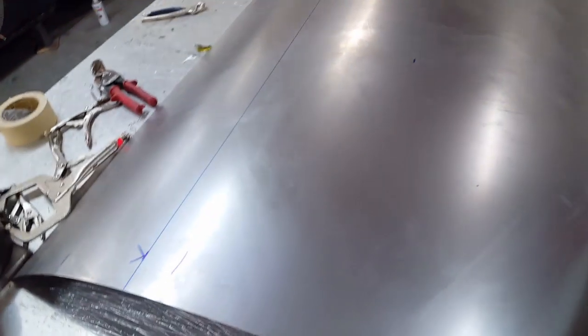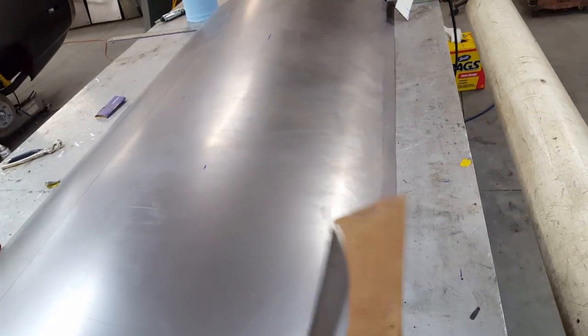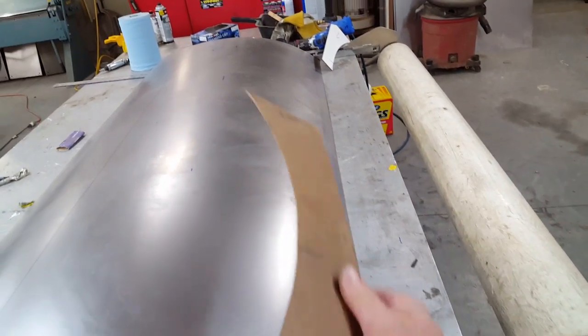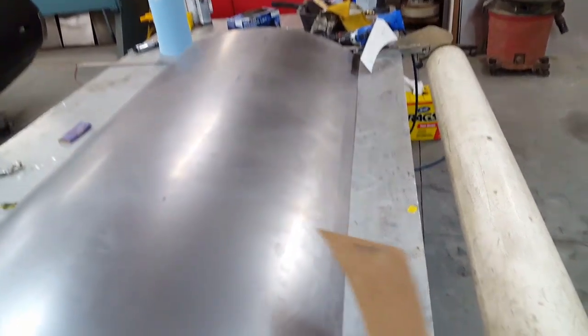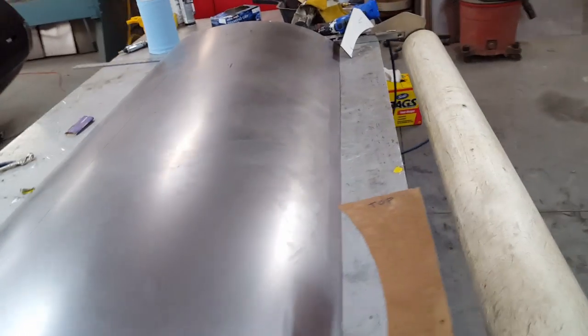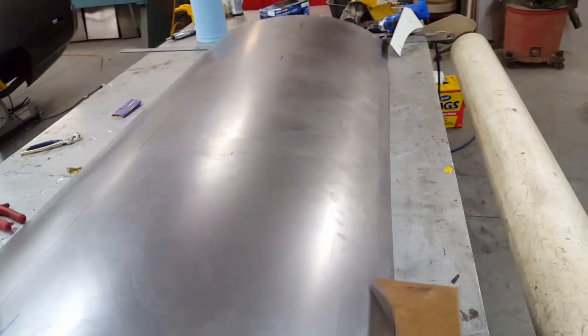Several difficult things are, of course, when you get to the top edge over here of the door. This is actually the top of the panel. I've got it turned around right now, but trying to get this last little bit to be all even as far as how it rolls into the top, without it wanting to just bow out in this direction here. You can see I've got a little bit of a high spot here. I've dollied it out, but I was manipulating that down over the tighter radius.